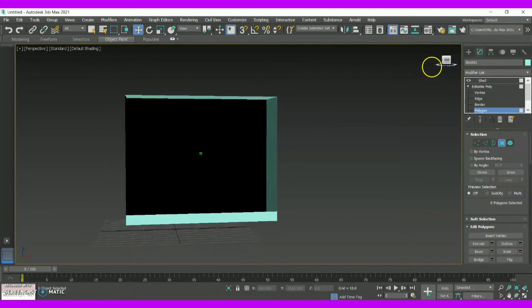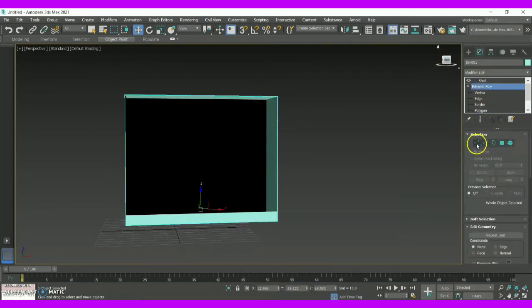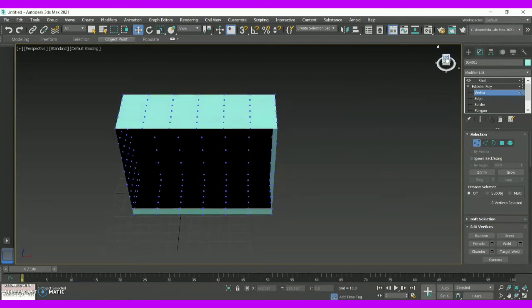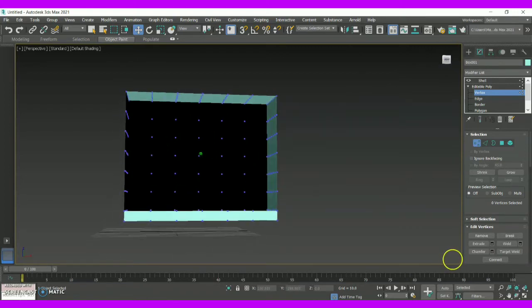And now what we are going to do is, here you have an option called Polygon, and we also have many options like vertex. When you click on the vertex, you will get these dotted cells in between your wardrobe or whatever objects you are going to create in your 3ds Max, where you can connect each and every vertex, and you can also create different kinds of shapes and perspectives. Let me show you the vertex option in the other vlog.